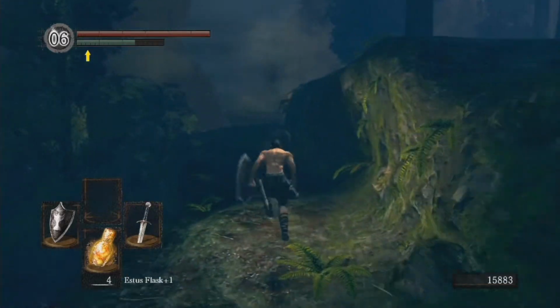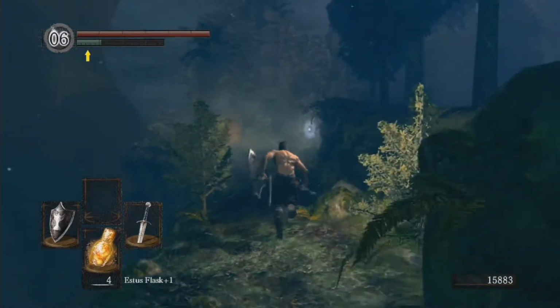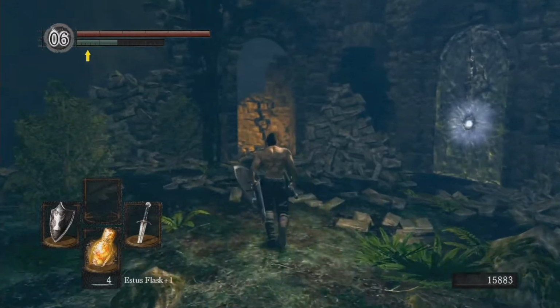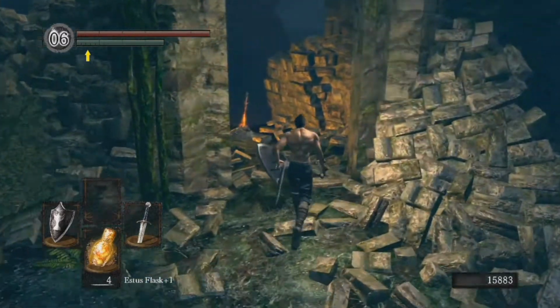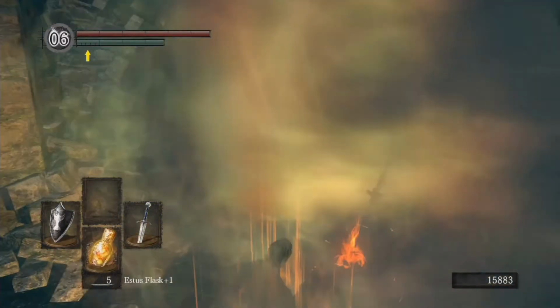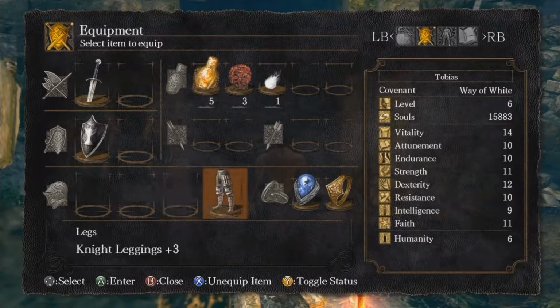I would much rather just have the little symbol by my stamina meter for what it does instead of doing the effect on my character. But hey, whatever. So once we heal here at the bonfire, I'll show you. I think I brought up a window here to show the stat comparison.